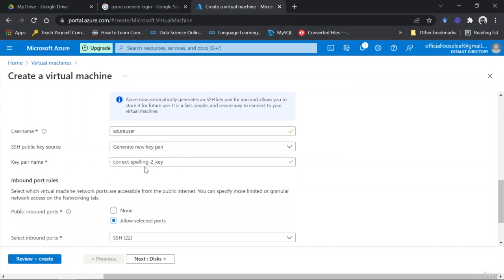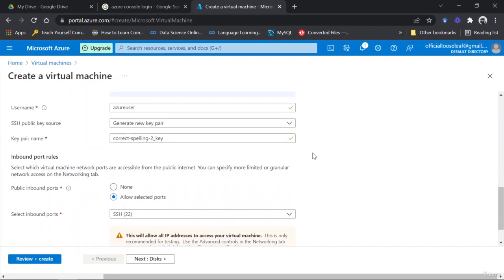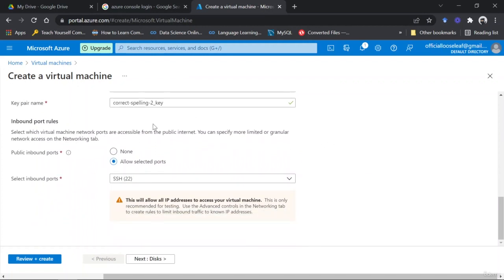Then just name the key pair. So the file that is going to be downloaded, the pop-up that is going to be shown here to download the key pair, it would have some name, right? So just keep that, write that here. Then we have, okay, let it stay as it is. This is pretty important because if we don't have this, you won't be able to log in to your, I would say, virtual machine through your local machine.